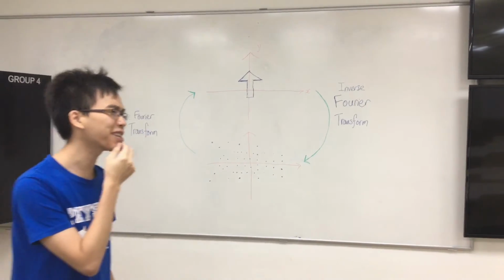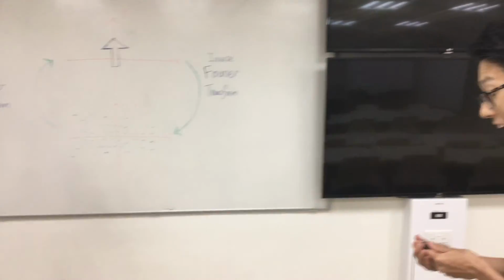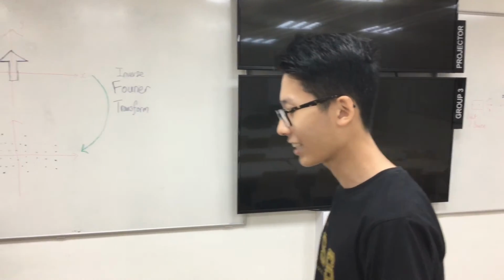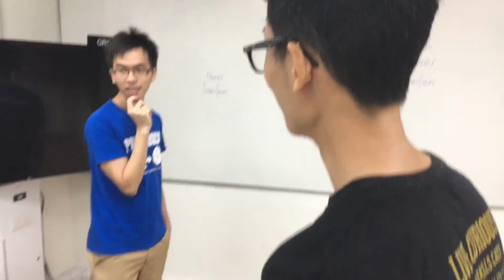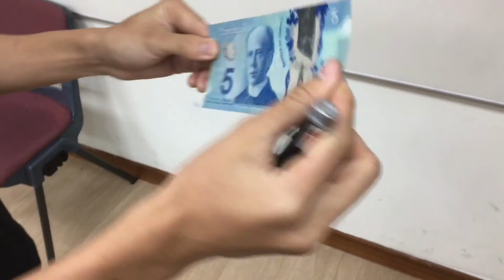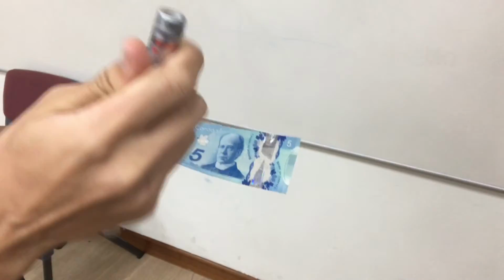So are there any practical applications to this? I'm glad you asked. Now take a look at this dollar bill. Now there's something special about this dollar bill. Let me just take this laser and shine it through this maple leaf. Wow, the $5 sign. Yes, that is correct. What is happening over here is that they have put an inverse Fourier transform of this image as a grating on the maple leaf of the Canadian dollar.